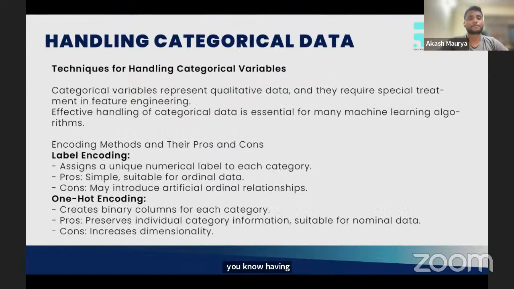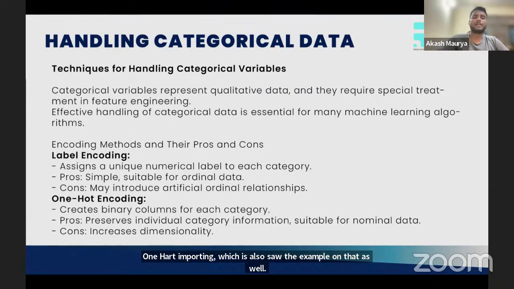Now, what I talked about in the previous part was how we can pre-process and how we can handle the potential risks in the numerical data. Now we are going to talk about how we can do the same for categorical data. For categorical data, we have already talked about label encoding and one-hot encoding. We also saw an example of that as well. So let me just go through that again.